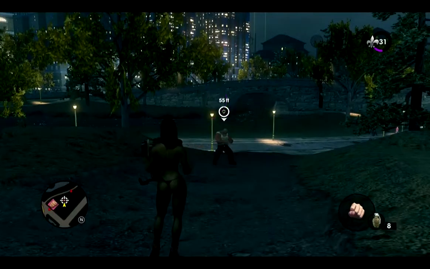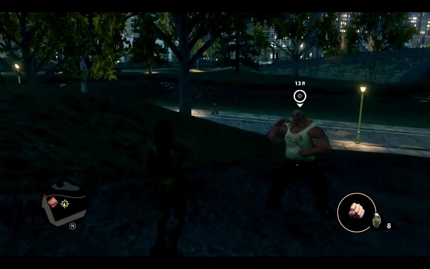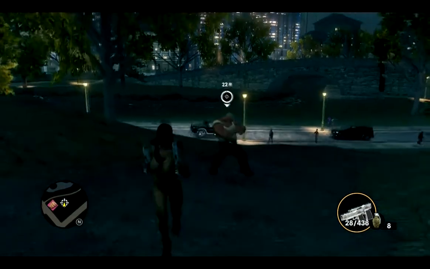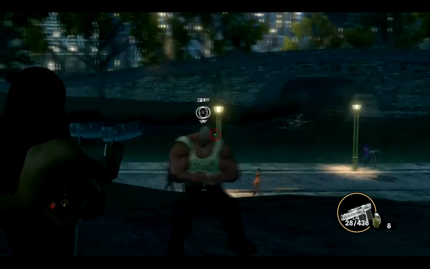Okay, I'm going to start this walkthrough with this brute. He's one of the assassination contracts. By the way, ignore the TV in the background. It's only on for the first minute. Then I was smart enough to shut the external microphone off on Fraps. But anyway, this brute, I'm playing on hardcore.